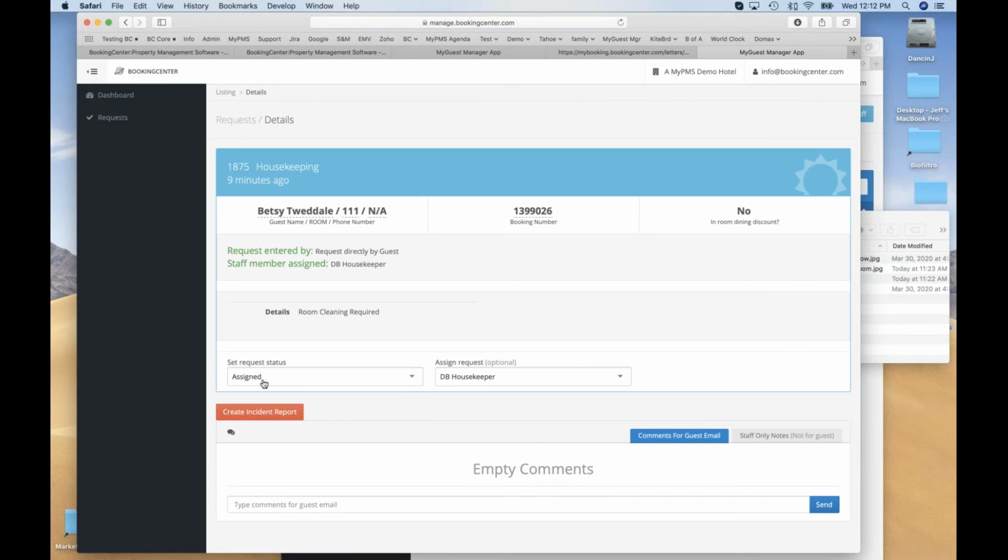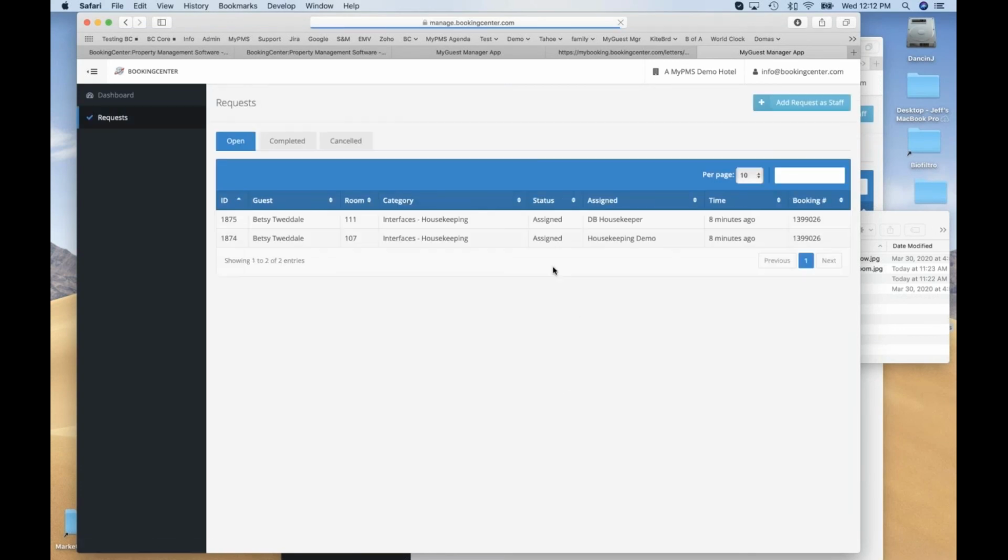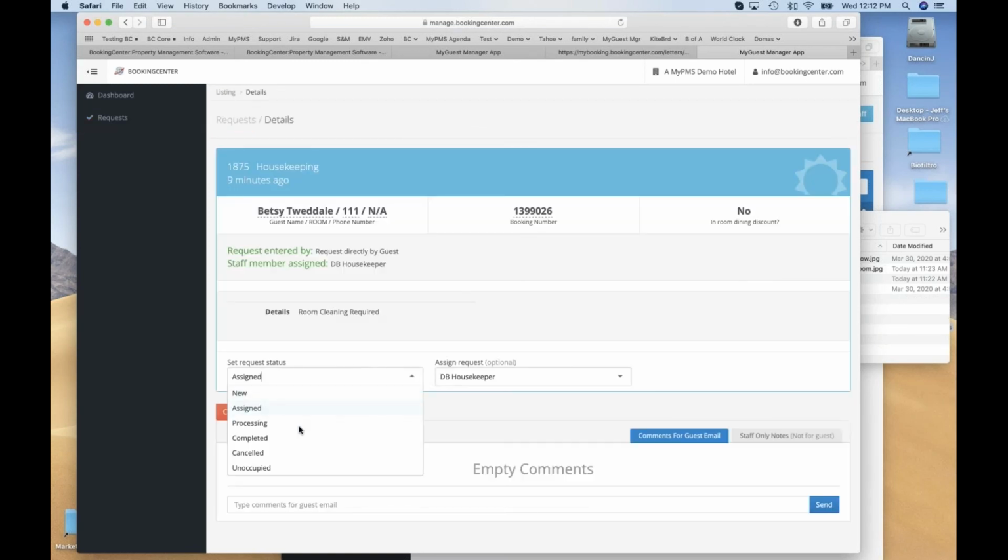And because Erica has now reassigned it to the housekeeper, that housekeeper's list updates to show that he or she is responsible for that cleaning. And so day to day, these requests get made. They get handed off to different staff. There might be an incident report to record. There might not. And when they're all done with these tasks right here, they complete those tasks. And completing them sets the rooms clean.